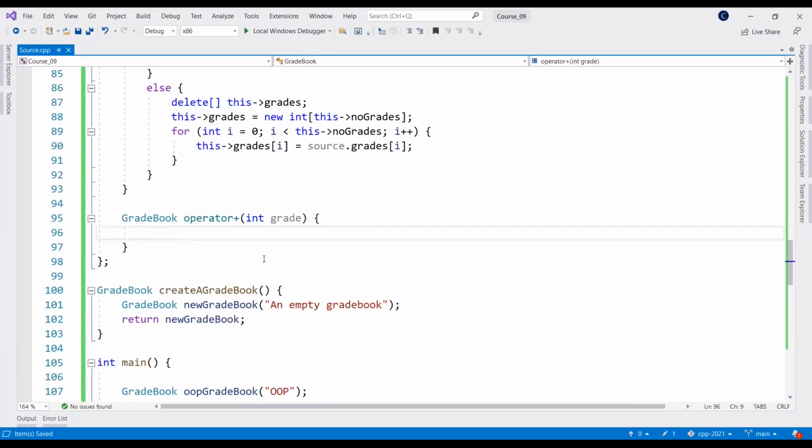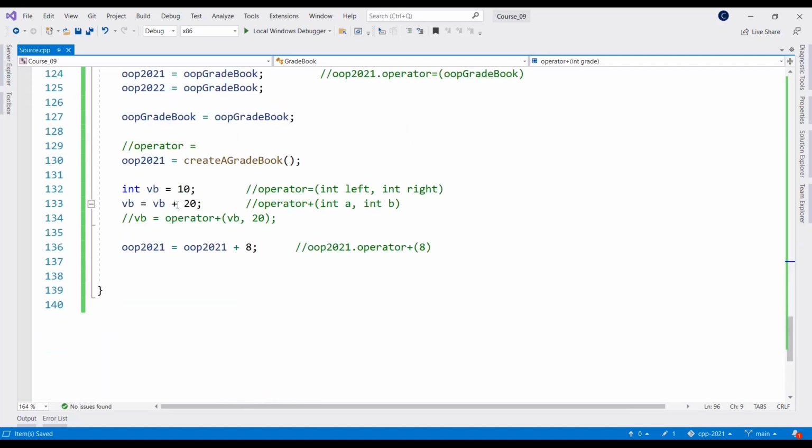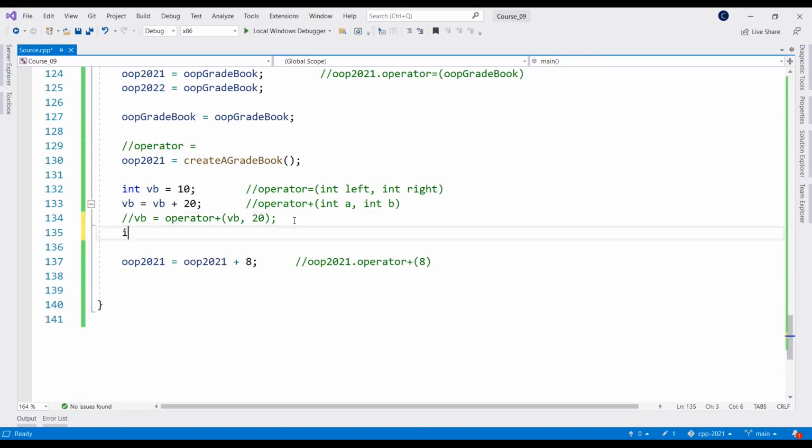Okay. Now, a common mistake with plus, minus, multiplication, and division is to forget the math from, I don't know, first class or second class, in the primary school. So remember that mathematical operators like plus, minus, multiply, and others, they don't change the operands value. So when you do VB equals VB plus 20, plus is not changing VB, equals is changing VB, because at the same time I can have int VB2 equals VB plus 20.